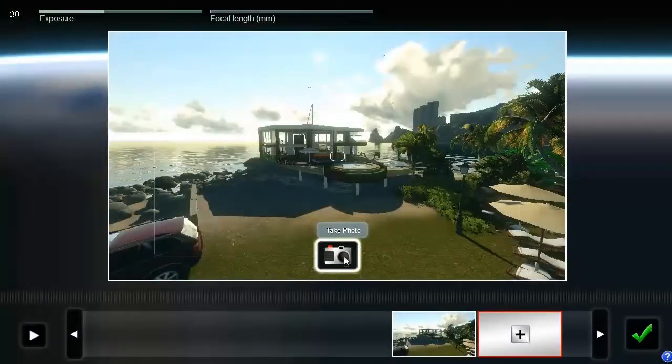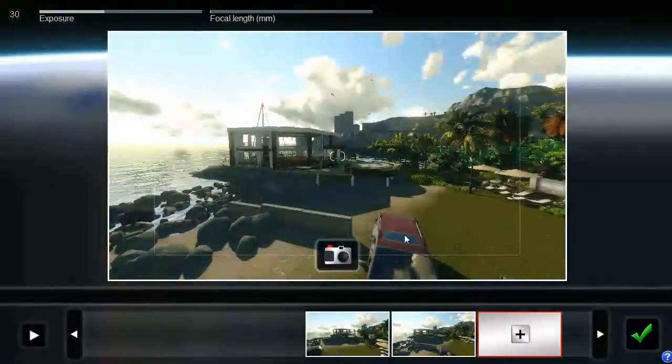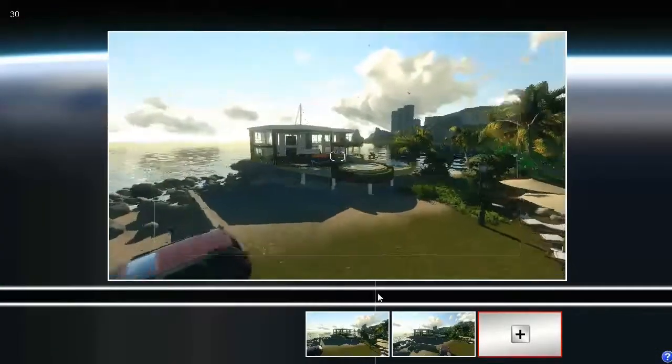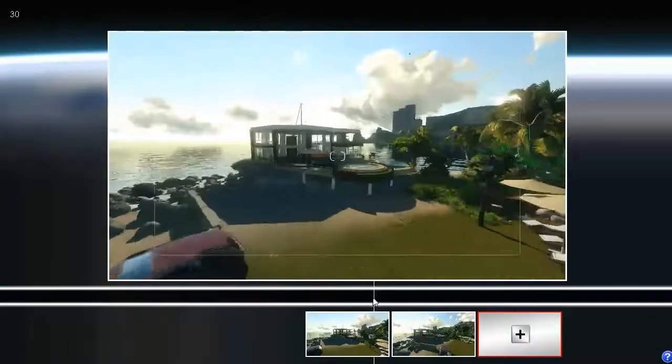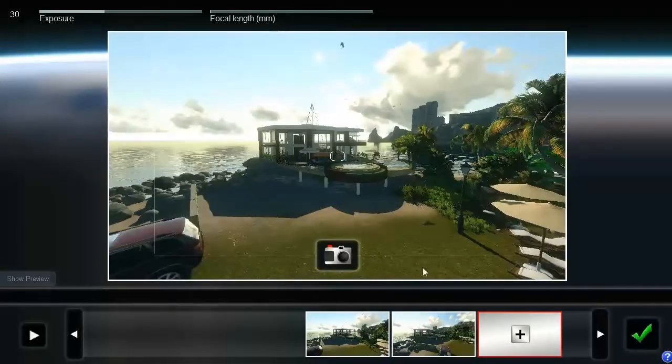To make a movie you create several photos and Lumion will automatically turn your photos into a movie. The bar above the photos you have taken allows you to preview the movie. Click the bar and scroll from one photo to the other, like this.